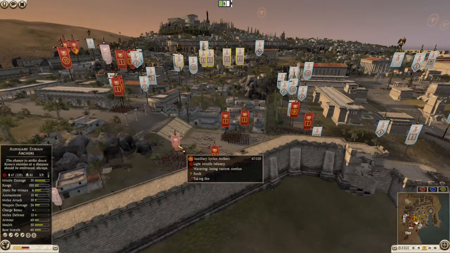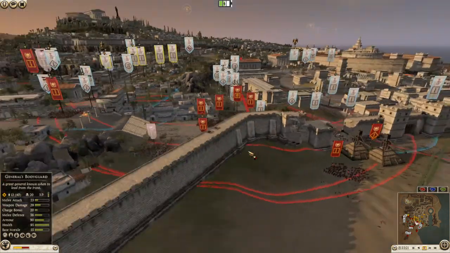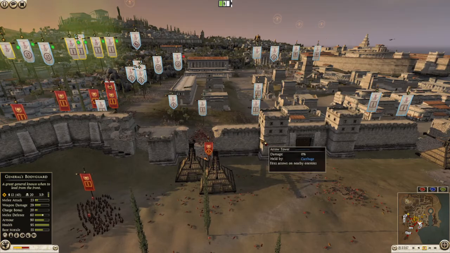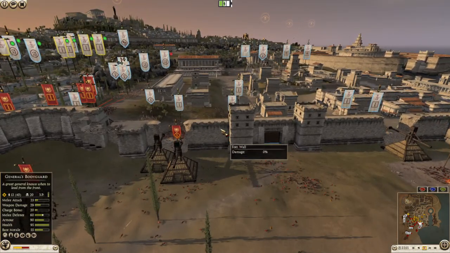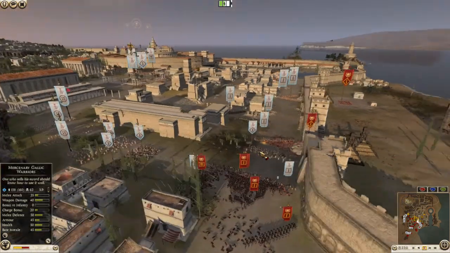There we go. Keep firing. Keep firing. It's the only way you're going to get them to wrap completely. What is going on here? I thought he was going to knock down this section of the wall right here, but I guess not. It would have been worth it.